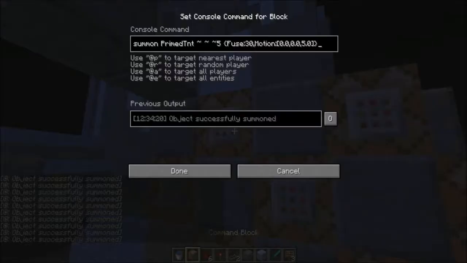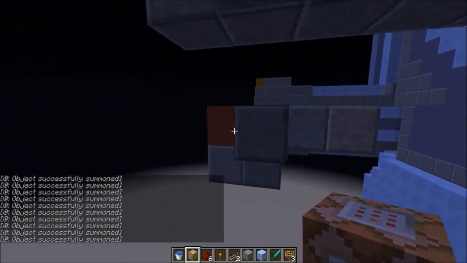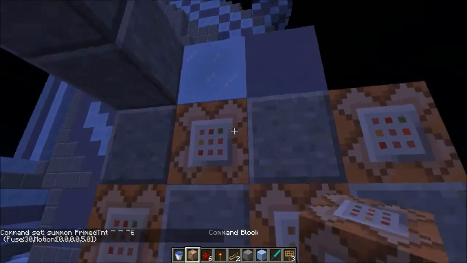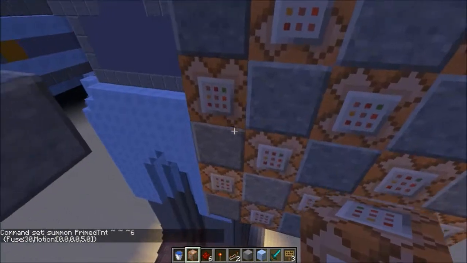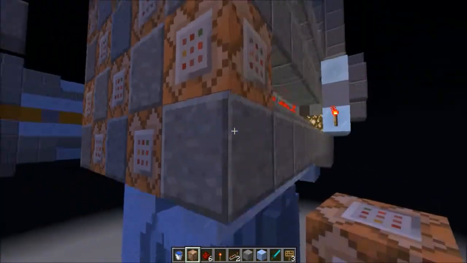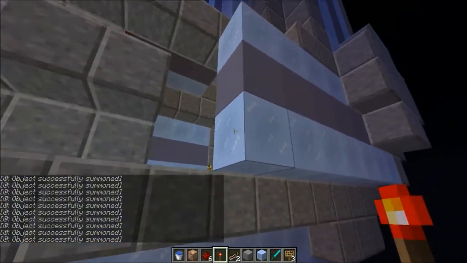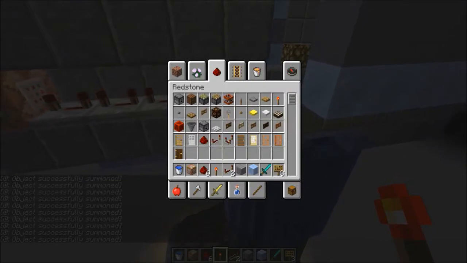So let's actually put that at... see, there was 1, 2, 3, 4, 5. Let's put it at 6. Just so we're totally sure that it's going to work. Okay, and now let's set it off. Okay, now I'm going to make a ring around.